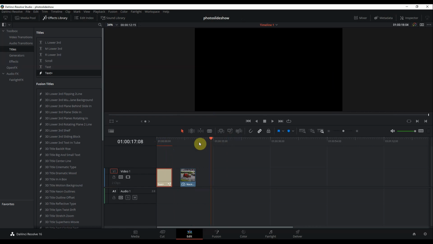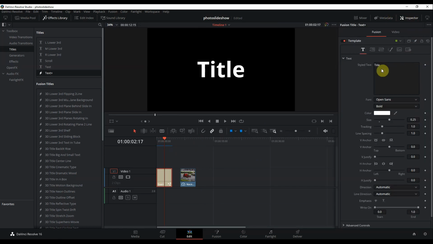And if we move the playhead cursor over there, we can see that it's defaulted to the text title. Now you're going to say, how do I change this? So what we need to do is head up to the inspector, click that, and then this is going to give us all the options that we need to be able to modify that text.